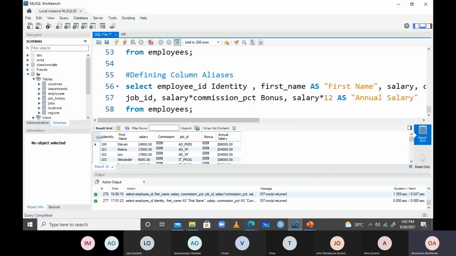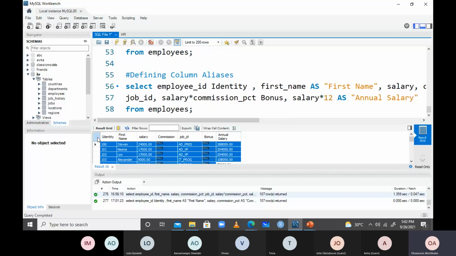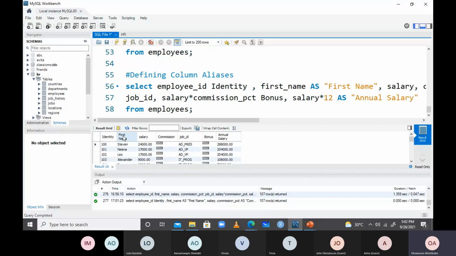If you look at the headings of all these columns now, what you have there are their aliases, the ones that we gave aliases. The aliases showed up as the column heading. That is what aliases do. And there are two ways that we named the aliases.